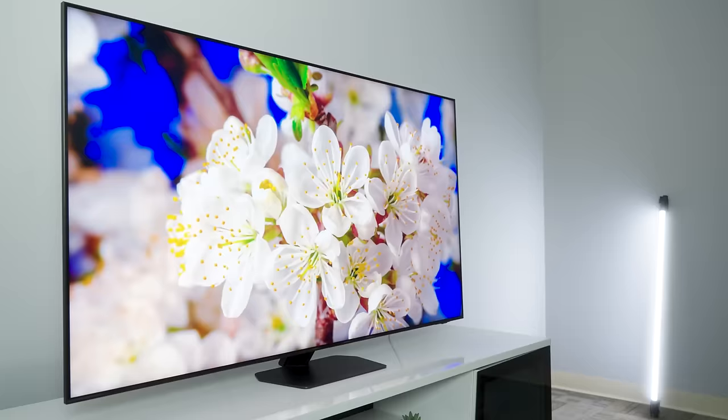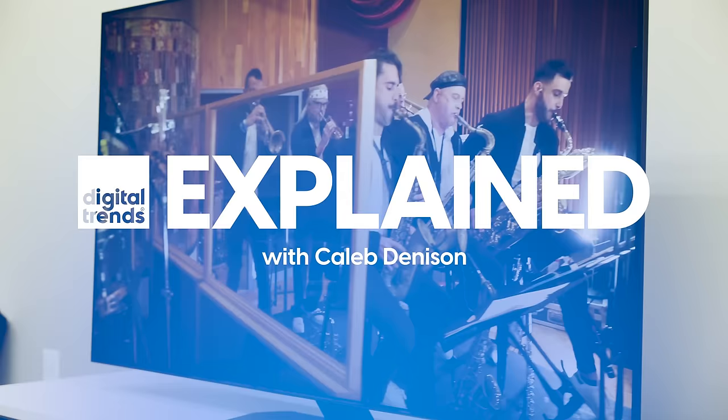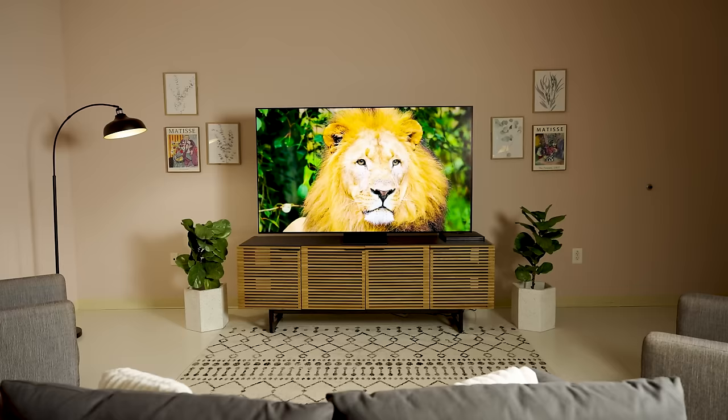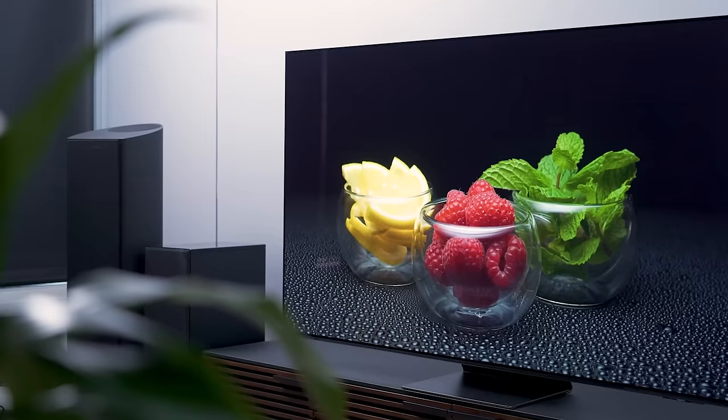I'm sure you've seen a lot of videos about Samsung's new TV lineup, and I understand if you're confused or frustrated. So I'm going to help clear some things up for you right now. Welcome back everyone, I'm Caleb Dennison, and while it's great that Samsung's 2024 TV lineup offers a ton of options to choose from, that can also be daunting — especially when there's a bunch of videos talking about how this model doesn't have this panel like it used to, or this other model has an anti-glare thing you may or may not like. So here's a clean, easy-to-understand rundown of Samsung's TV lineup, and along the way I'm going to try to decrypt some of the stuff you may have seen online recently.